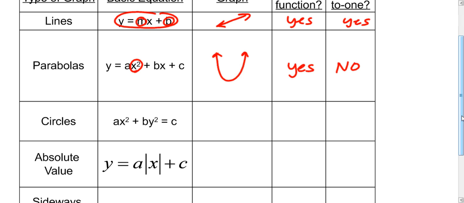Okay? Then, if an equation has both an x squared and a y squared in it somewhere, no matter what else it looks like, the key thing is that it has an x squared and a y squared in it, it will make a circle, and we'll learn all about these functions later. For now, I just want you to know if it has an x squared and a y squared in it, it's a circle, which is not a function. And then, of course, this is not applicable because it's not a function.